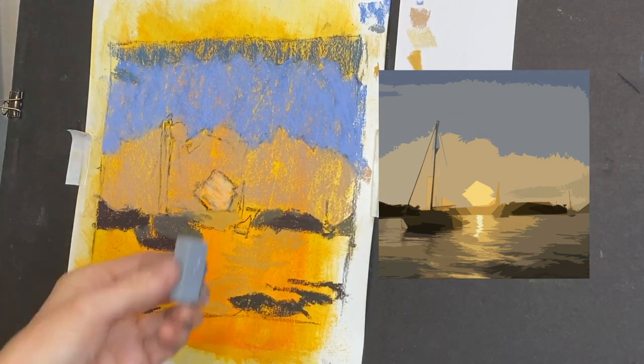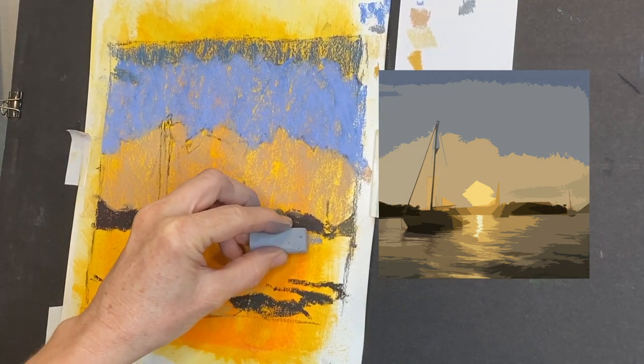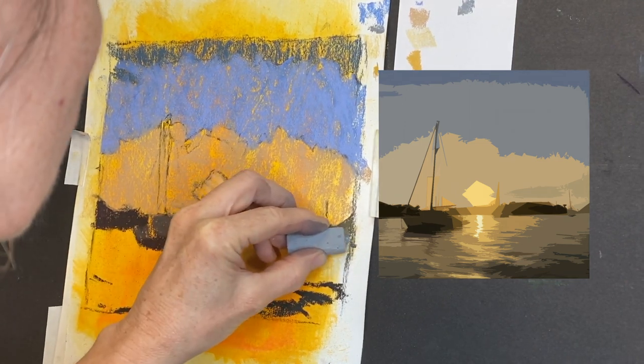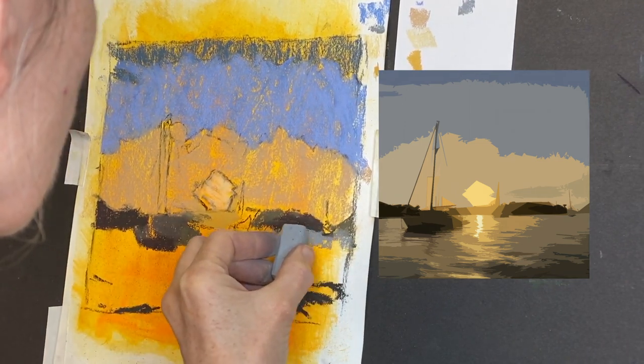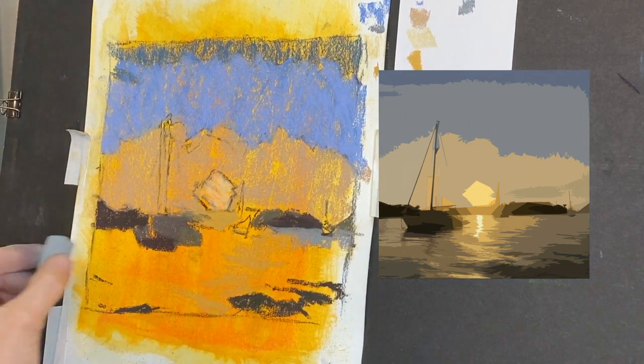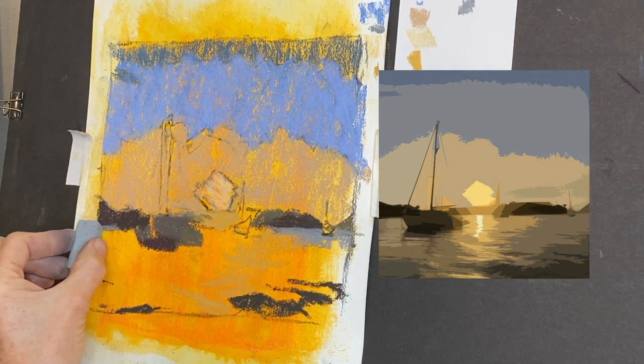Now here's two more of the pastels that are from the Terry Ludwig Shades of Nature. Like I said, they are lighter neutrals, and the umber shades and shadows are darker neutrals.